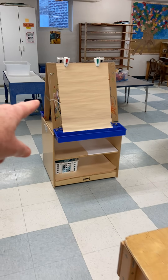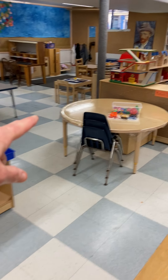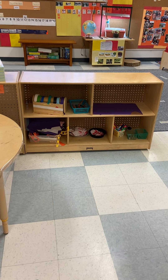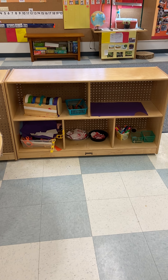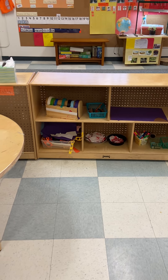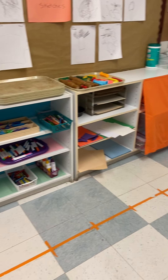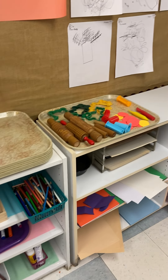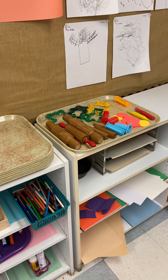There's paper on each side. And then we have a maker's table right here. Right now I have buttons out for stringing, and we also have supplies to make various creations that each child can design by themselves. And on the other side, we also have more art supplies over here, as well as trays and Play-Doh tools to use.